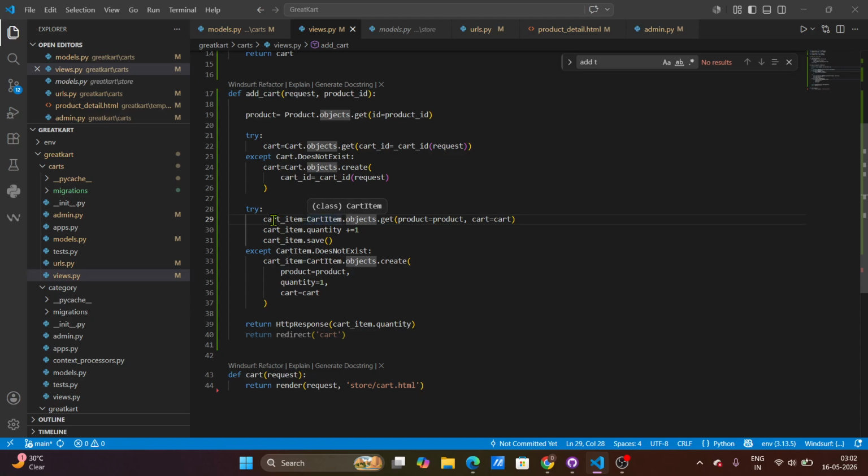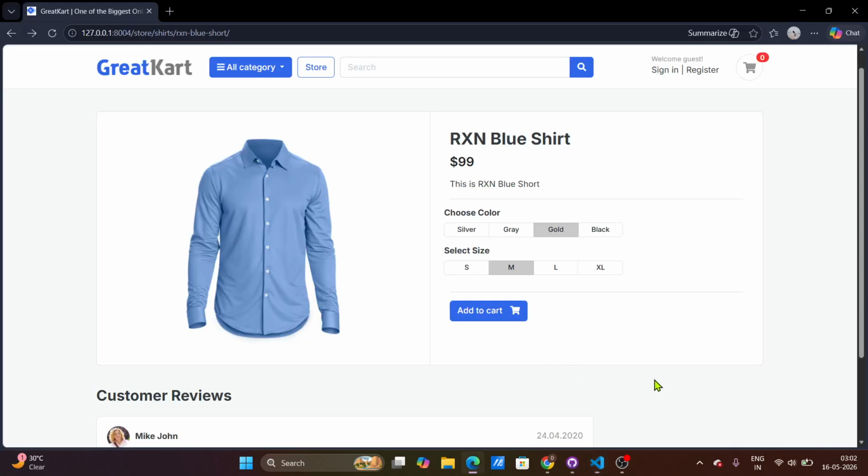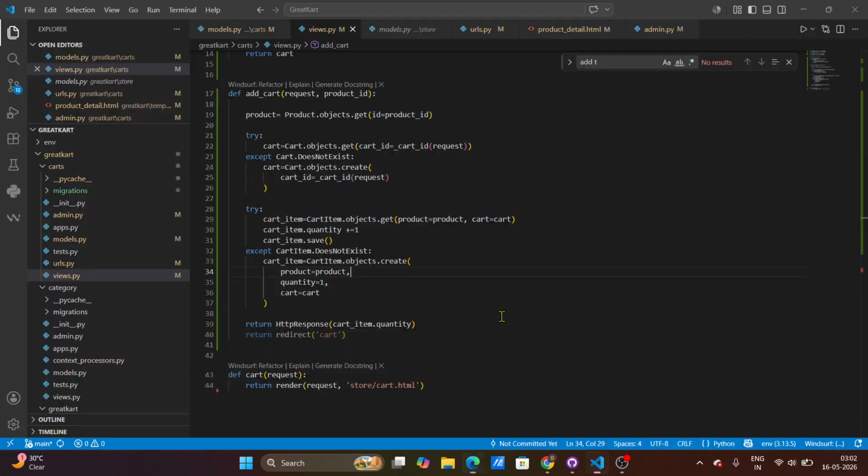So this won't run, and cart item does not exist, meaning no object exists in cart item, so this will run. If this runs, an object will be created inside cart item. So one object is being created when we click this. This whole process happens when we click this button.